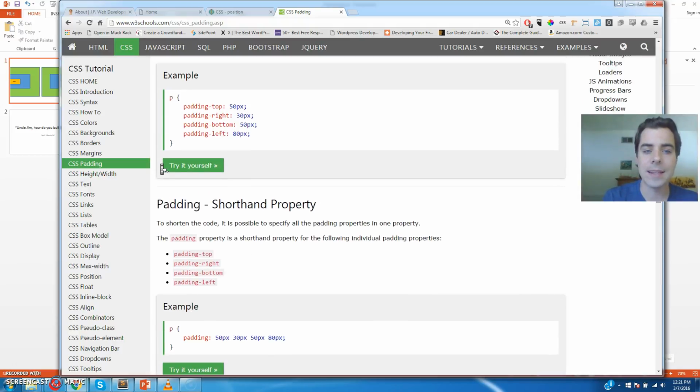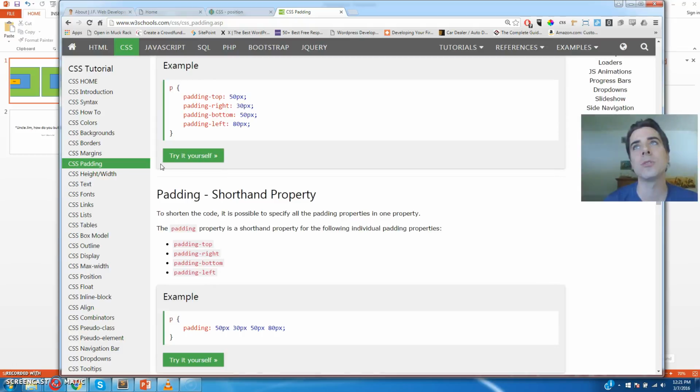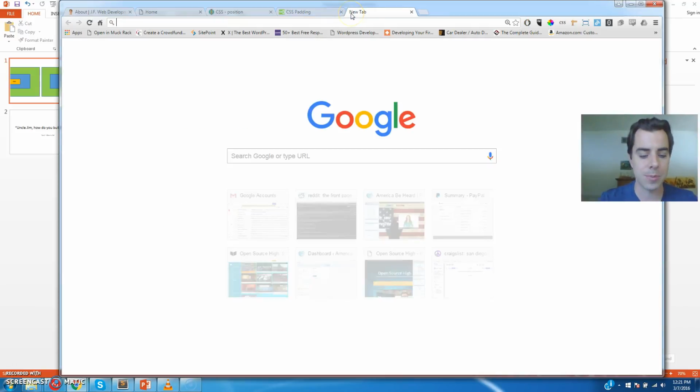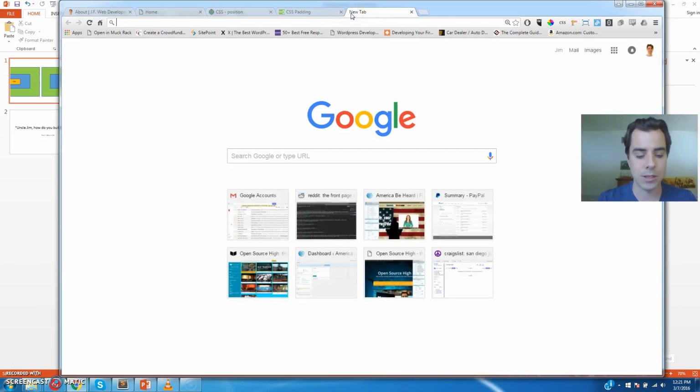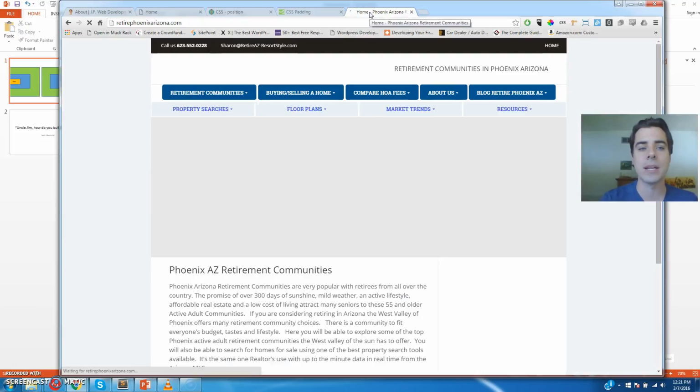And yeah, an important thing to remark is that when you're using these terms like padding, margins, and all that, you can apply it to P, like a paragraph. You could apply it to A for an anchor, like a link. So if you look at menus, let me pull up a menu really quickly of retire. This is a website that I was working on a little bit. Some woman who's a realtor is making a website, and I helped to build the menus.